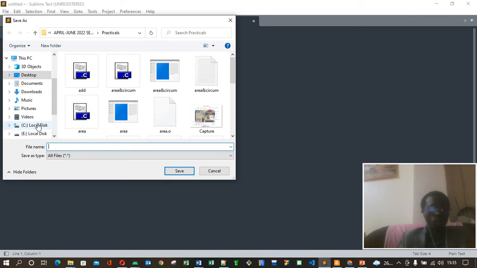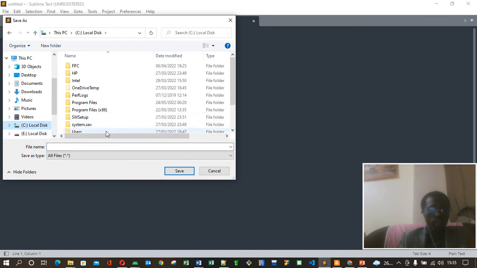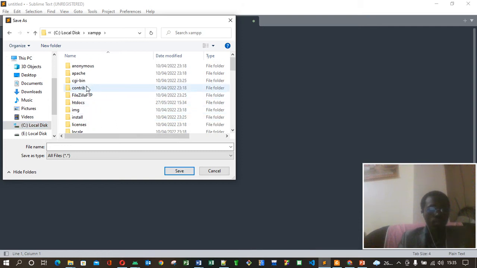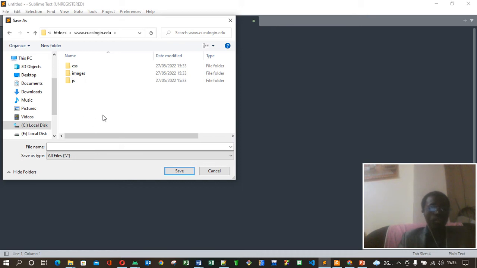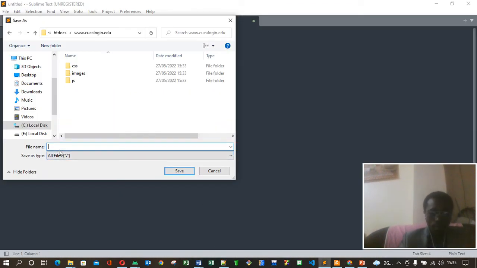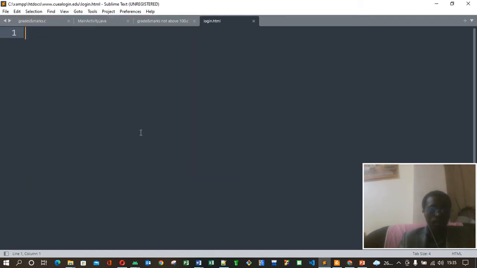Then I'll browse my location, local disk C. I go for the exam folder, get inside htdocs and get inside your file. Here I want you to name the file login.html. Name it as that one, then save it there.